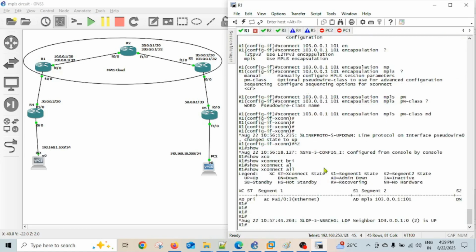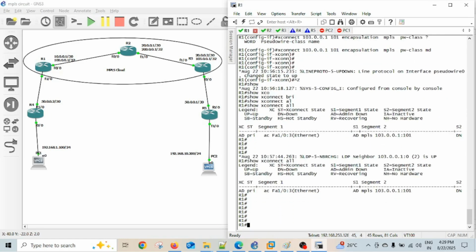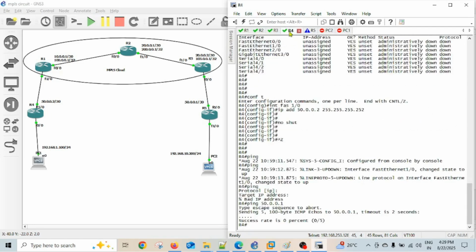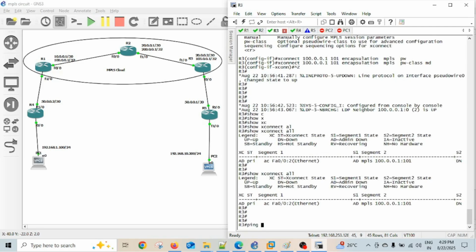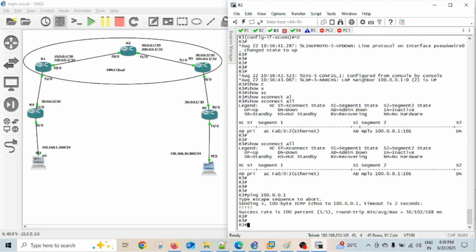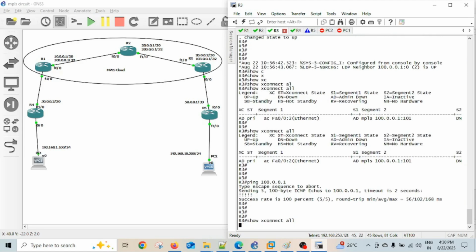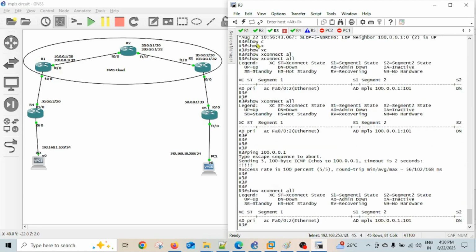Okay, and let's check the xconnect status. The status is still down, and here also the status is still down. So I will ping 100.0.0.1. So it's pinging.